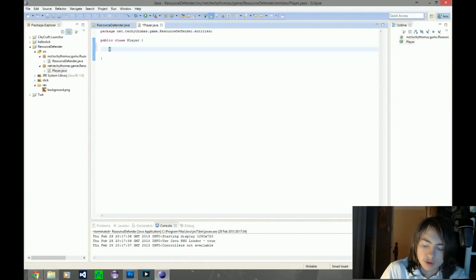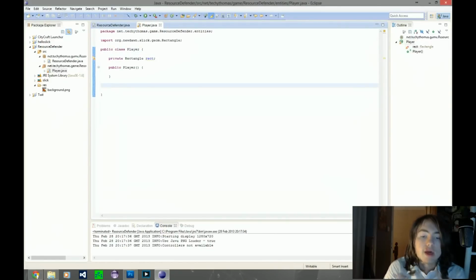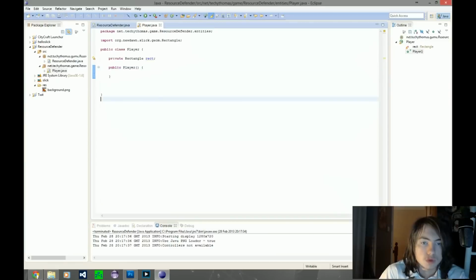We're also going to need a public Player. We could use a rectangle to store the position and size, so we're going to have a private Rectangle rect. We're going to need to import that with Control Shift O. We'll use the Slick one there. So now we have a rectangle which we can use to store the X, Y, width and height. Rather than doing it all manually with four different floats, we'll use that. Then we can create some functions later that will do that.